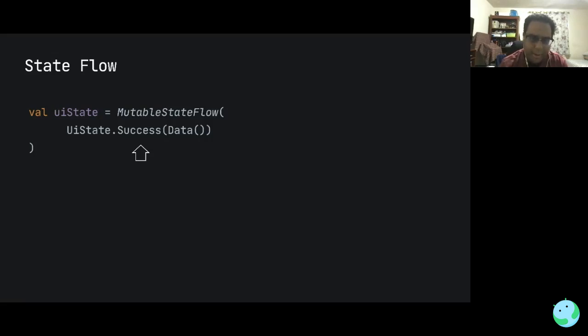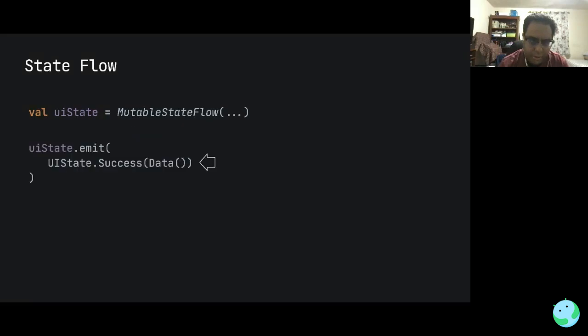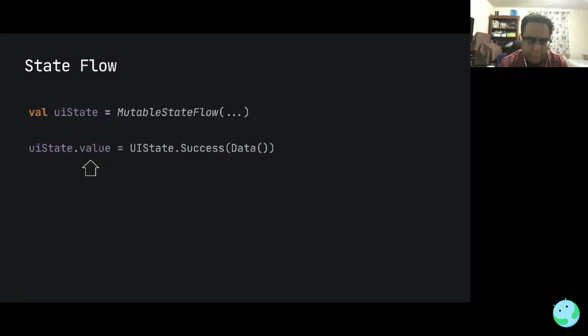The way you emit to this UI state is similar to normal flows. You could call an emit method on it and give it whatever you want to emit. You could also do uiState.value and specify whatever value you want.